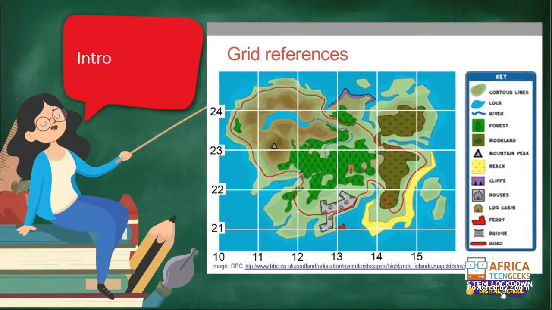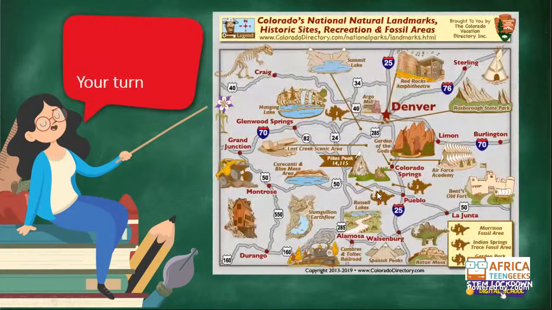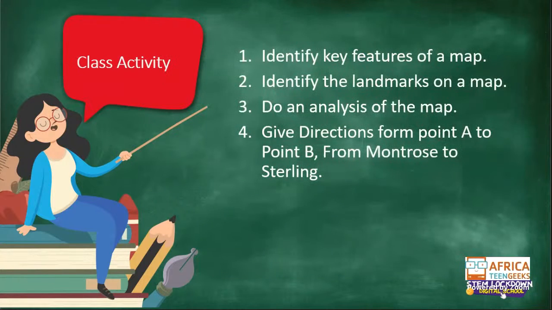I just want to check if you understand what I'm talking about when I'm talking about the grid reference. 100%. Yes. Wow. Hey, no, I'm happy about that. All right, let's move on. Okay, so I'm giving you 5 minutes just to go through it so that we can go to a class activity. The following questions, okay?